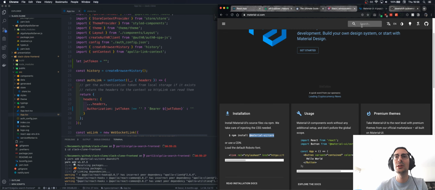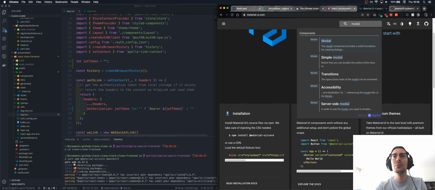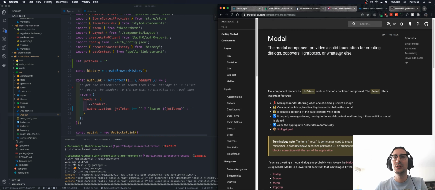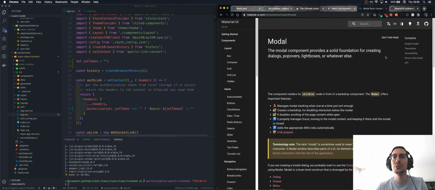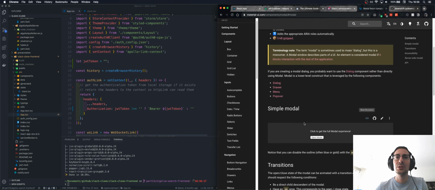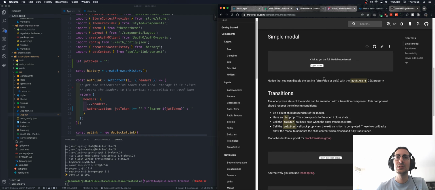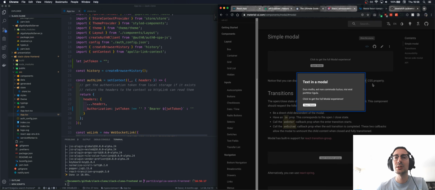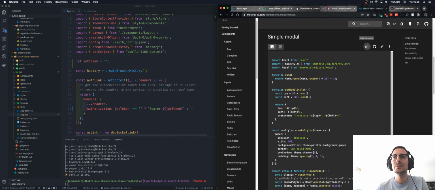Okay, in the meantime, let's check the modal API. Modal provides a solid foundation for creating dialogues, popovers, and so on. Simple modal. Yeah, that's basically what we want. Let's check the code.